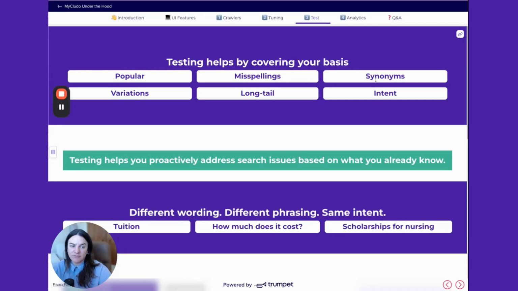How does it perform if we use a synonym? How does it perform if it's a variation of the same word, but worded a little bit differently? What's the difference in how our search reacts to more natural language, long tail queries? And then ultimately evaluating intent of it all. Are they getting to the right content?